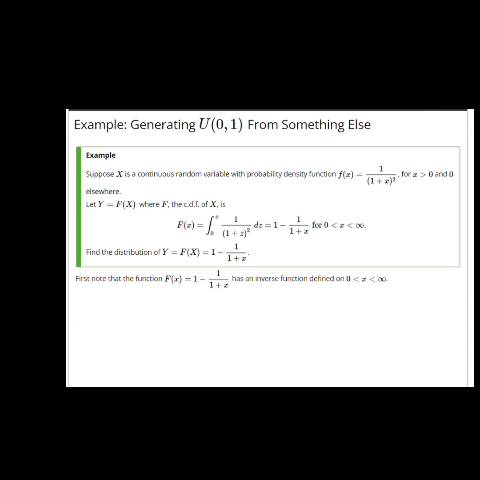Towards the solution, we'll try and find the inverse function of the CDF capital F of x, which when we carried out the integral defining the CDF, we discovered was 1 minus 1 over (1 plus x). This is a strictly increasing continuous function for positive values of x. As such, it has a well-defined inverse function.